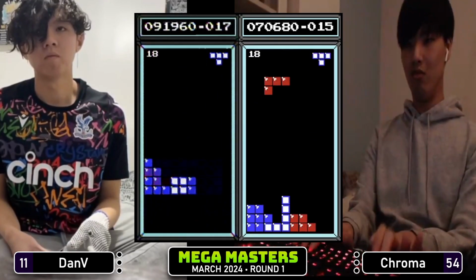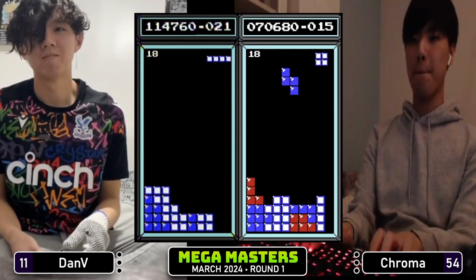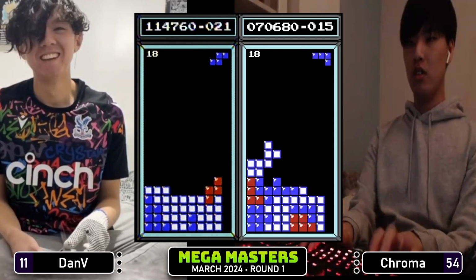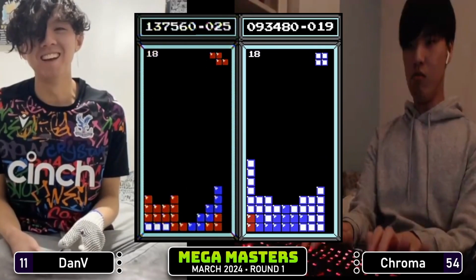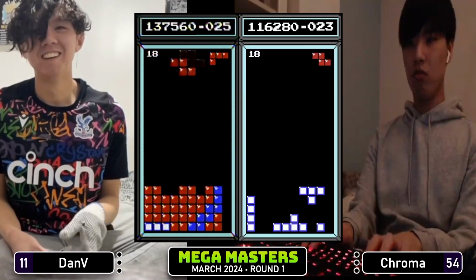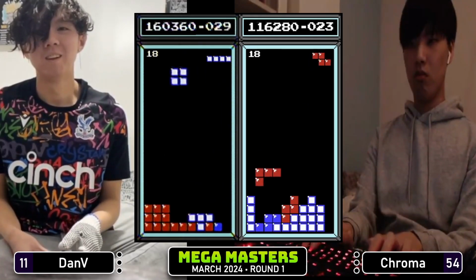But as it stands, both players off to a pretty good start here. DanV taking 1 burn line so far. Chroma getting set up for next Tetris. Gonna be 3 Minos shy of being set up for the next one. And Chroma has taken 3 burn lines. So very efficient 20 line openers here.